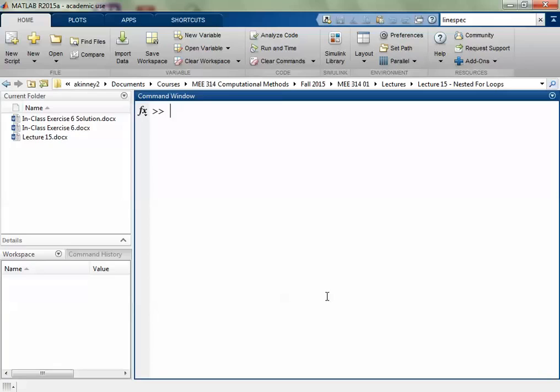For my first rocket, what do I want to plot on the y-axis? Velocity. If I just tell MATLAB V, it's going to try to plot that whole matrix, right? What's wrong with that?